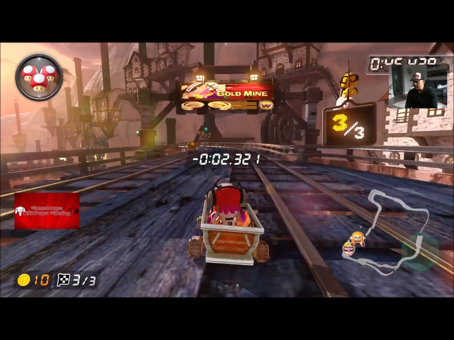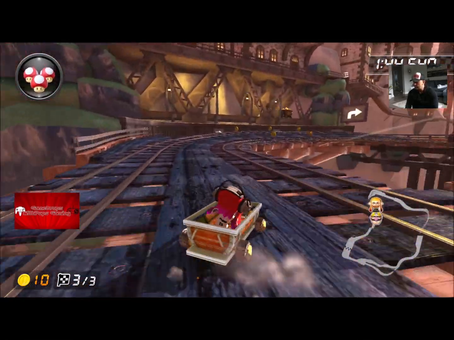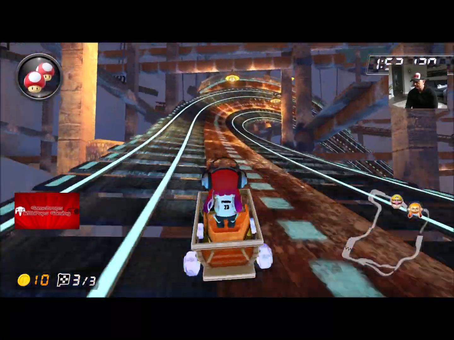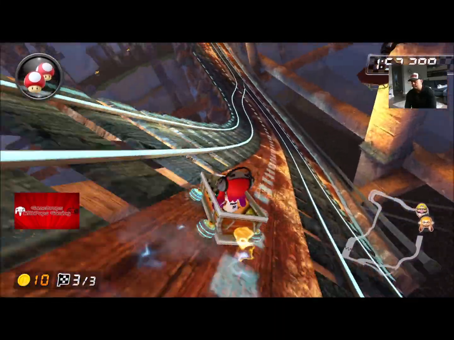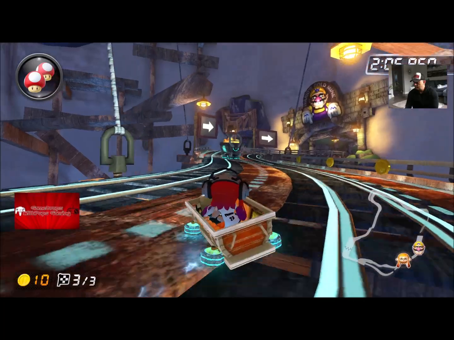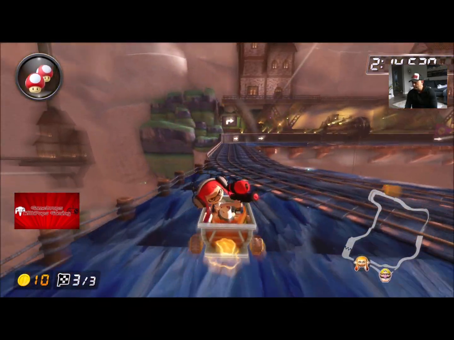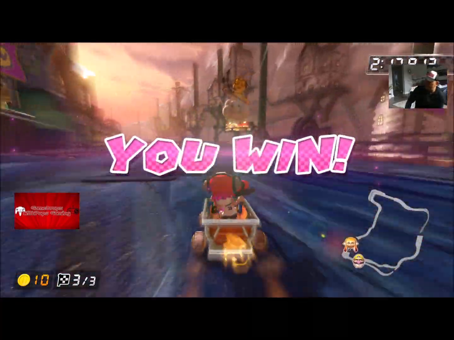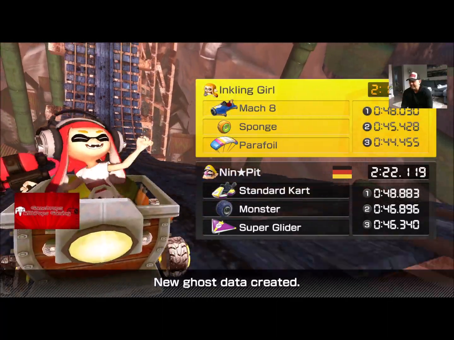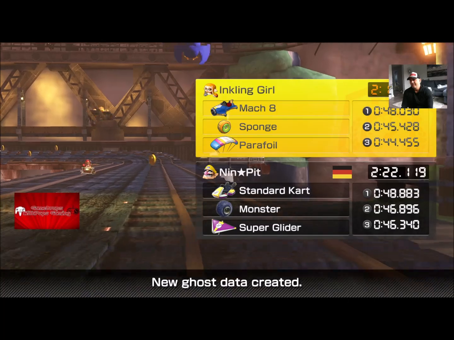Okay, grooving. Again, we got our three mushrooms. We'll use those when we need them. Not right now. Drop one of them. We did it. Of course we won. Do this little victory lap here. Pretty fast time. 2:17. All right.